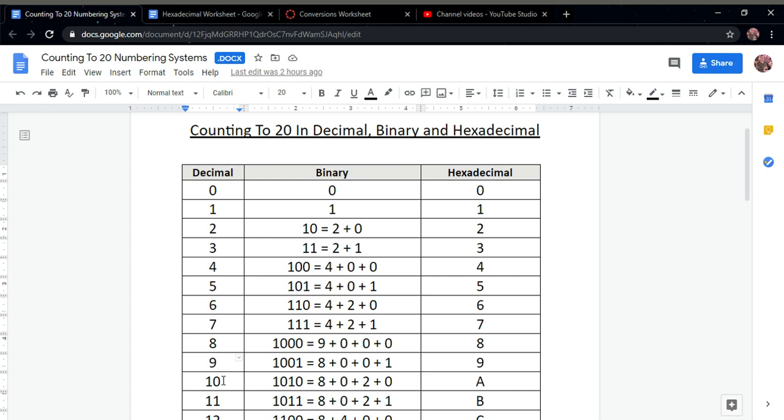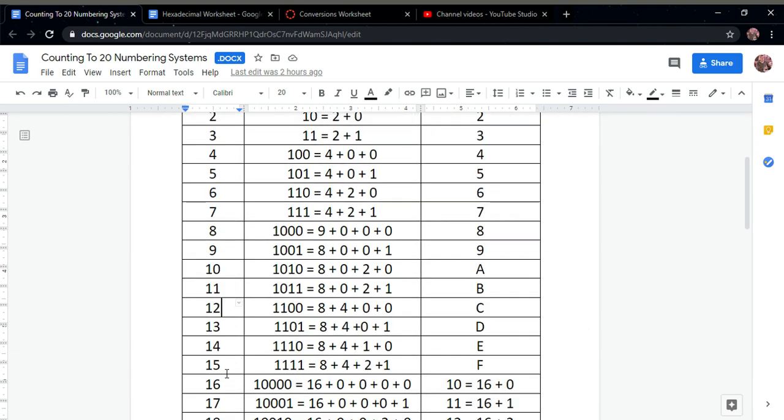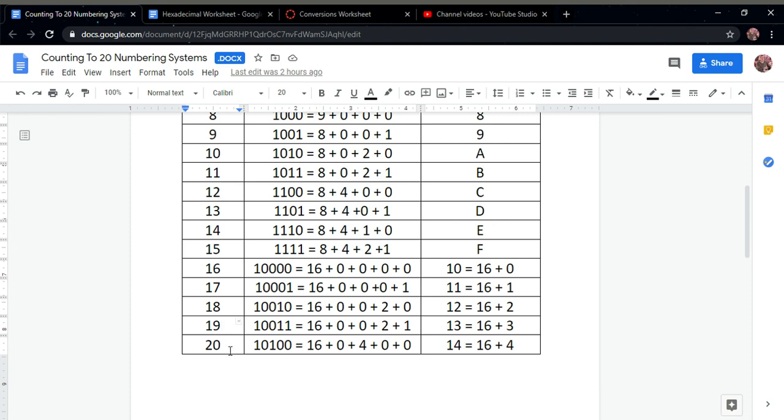Well, you all know what we do. You all learned how to count when you were 4 or 5 years old, maybe even 2 or 3. We put a 0 and we start back over at 1. So 10 in decimal represents 1 ten and 0 ones. And then in 11, I have 1 ten and 1 one, and so on. When I get up to 19, I go back to 0, but now I use a 2, and now I have 2 tens and 0 ones. So you guys know that.